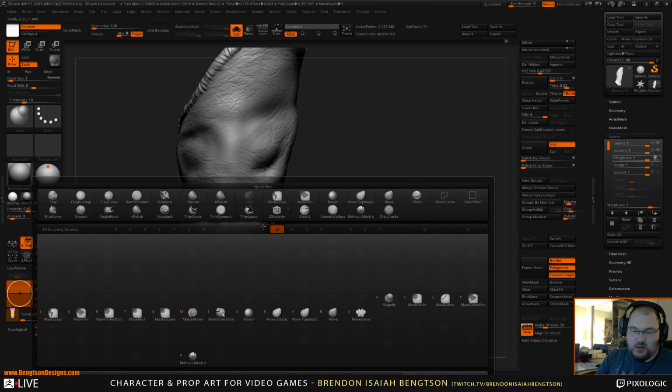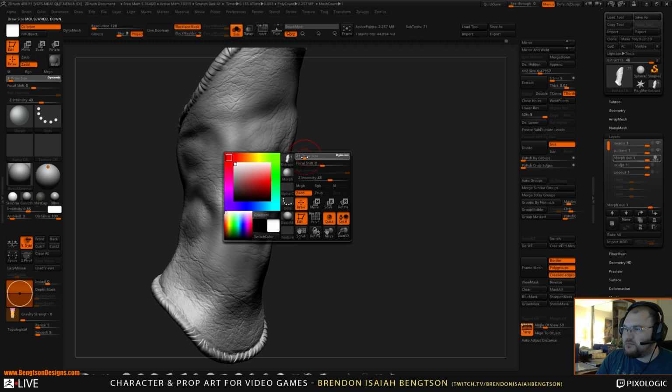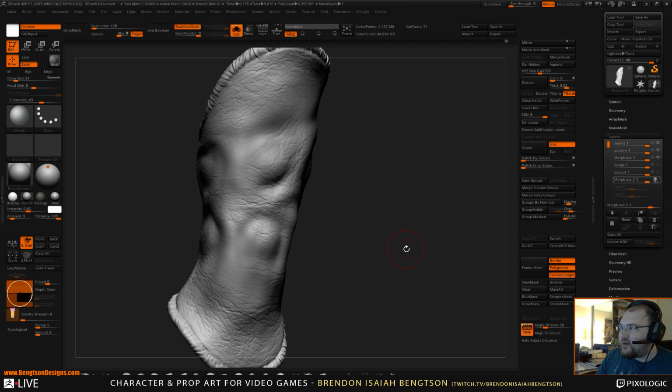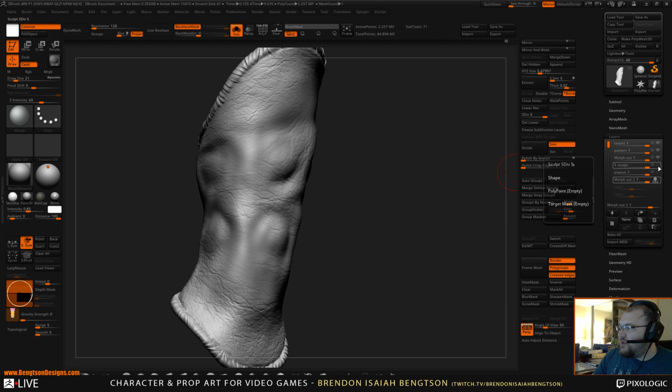Actually, you know what? Let's make a new layer. We'll call it morph out 2, so I can always get back to what I'm at now. I don't know if I'm going to do the hammer or not yet. I may not. I don't know. So let's turn pattern off.